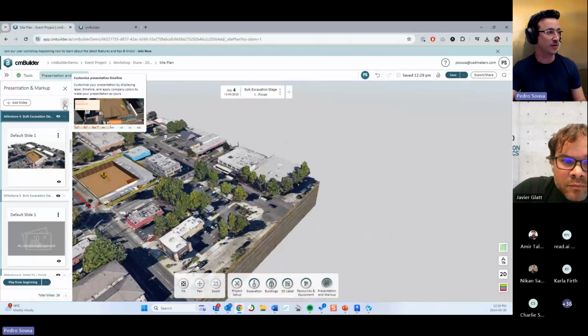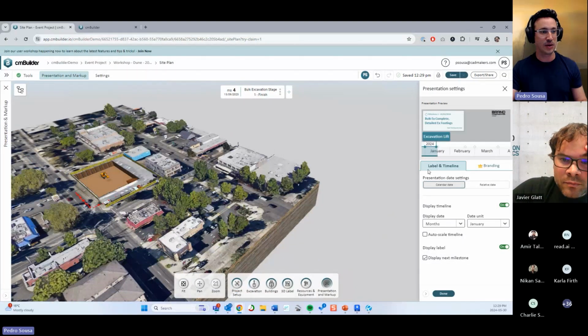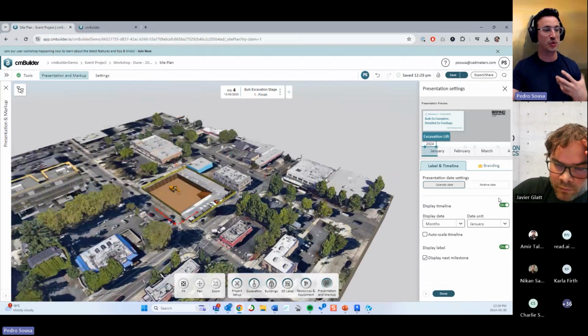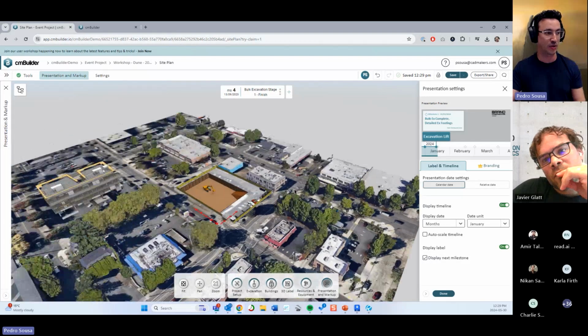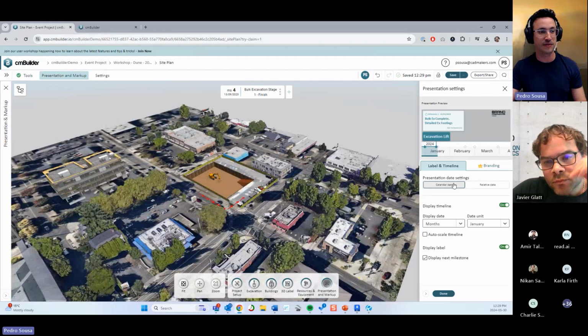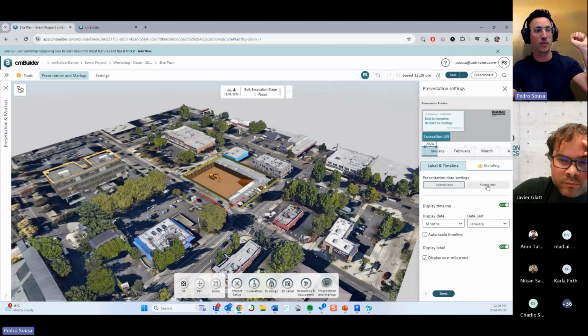So this little button over here, when you click on this, you have a new set of controls to define how your timeline works. Basically, the first control is that you can define if you want to show the calendar date in the name of your milestones, or if you want to show a relative date. So relative date, basically, we're going to remove the calendar date from here, and in the bottom of your timeline bar, you're going to have just a count of the time unit that you want.